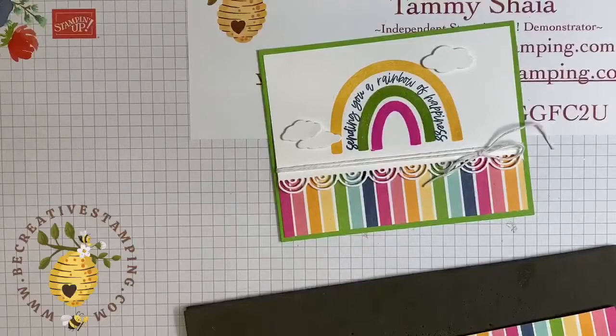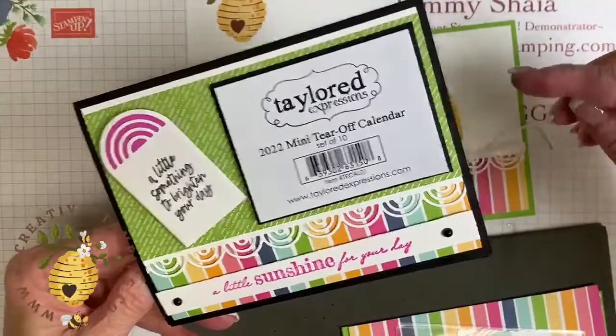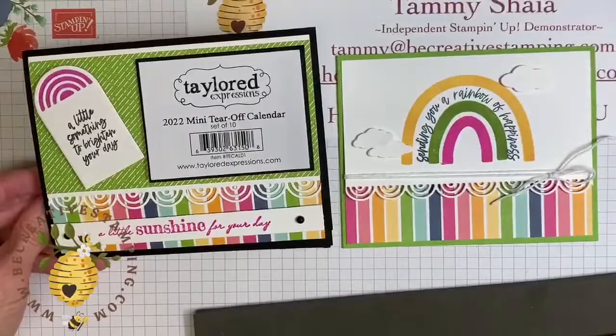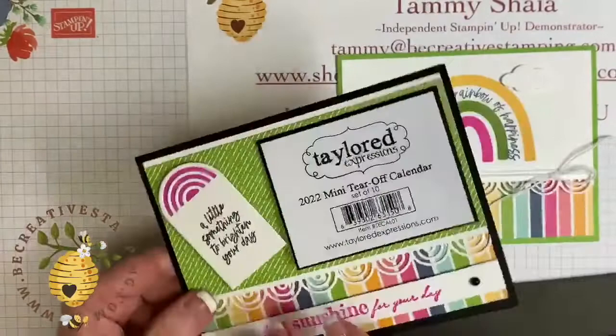Okay, so you remember last Wednesday night, we made this calendar. So look at the layout. Today I decided to make a different card, okay? So that's the nice thing about this calendar. Not only did you learn how to make a calendar, but you have a layout here that can be a card, and you have a layout on this side that can be a card. That's the beauty of the two-sided calendar.